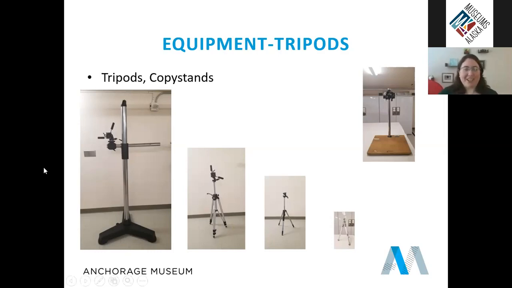So there's this gigantic one, which I really like. It's good for big objects, obviously, but it also has this arm here, which can be helpful for bigger objects to make sure that you're over it while providing minimum shadows over the objects. Because if you're leaning over something, you can sometimes see the shadow of yourself, which is okay, but it's nice to try and minimize that if you can. So I really like the arm on this one, and I would like to get some arms for maybe the smaller ones. But this one is very nice.